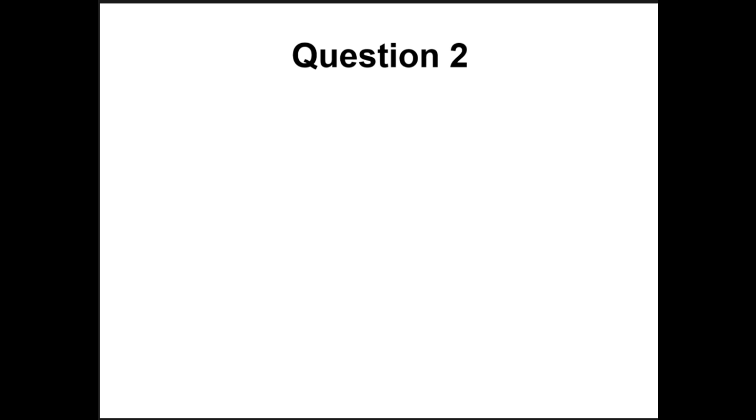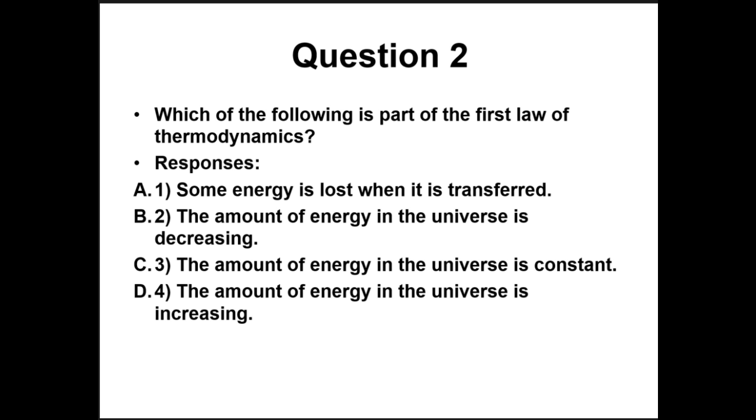Here's another review question. Which of the following is part of the first law of thermodynamics? Some energy is lost when it is transferred. The amount of energy in the universe is decreasing. The amount of energy in the universe is constant. And the amount of energy in the universe is increasing. Choose the best answer.